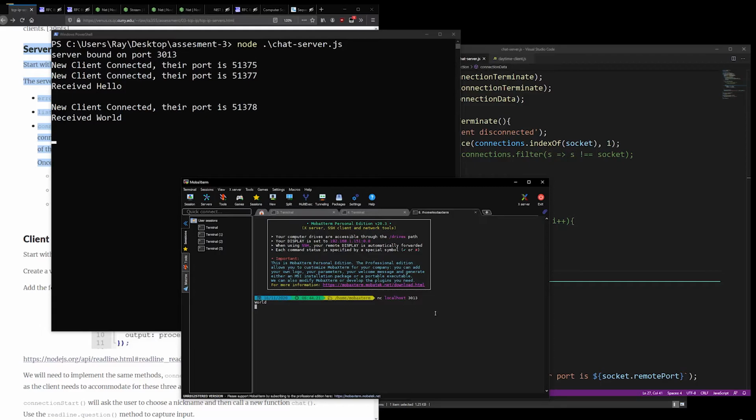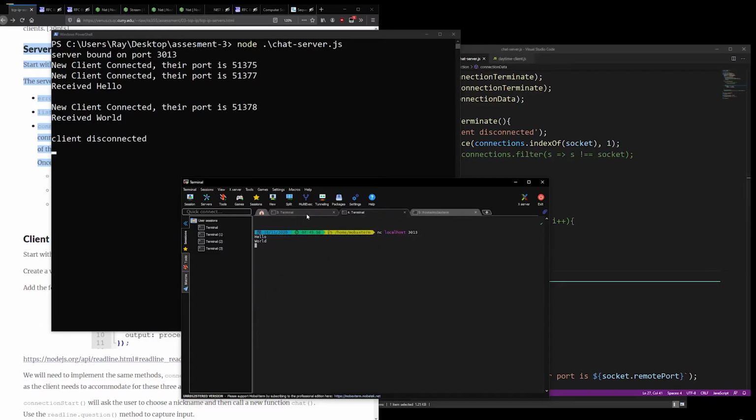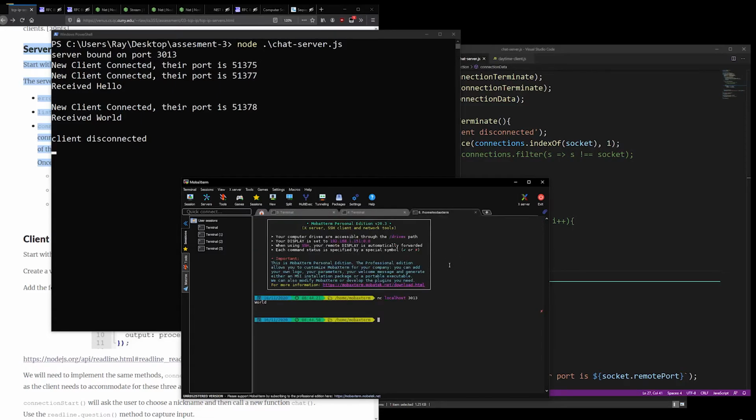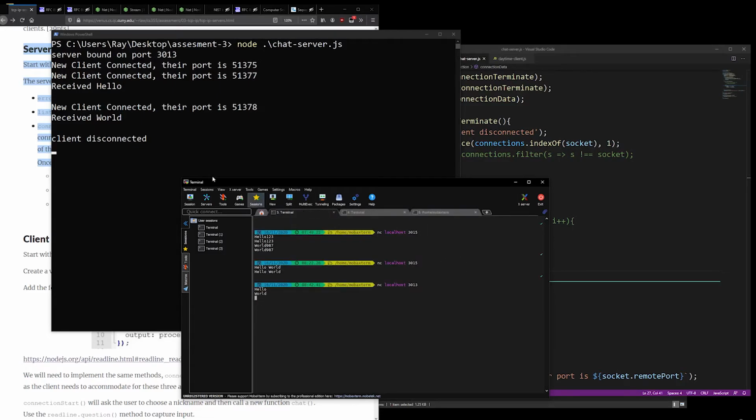All right, let's see how this handles a disconnect at this point. So if I disconnect, okay, so a client has disconnected. But these two are still in the chat room. So client number 5 disconnecting should not tear down the entire chat room. The chat room should continue to work just fine.